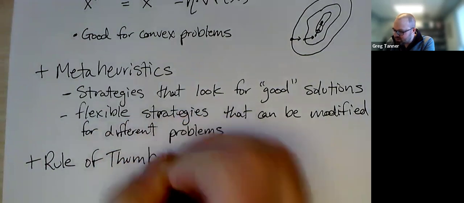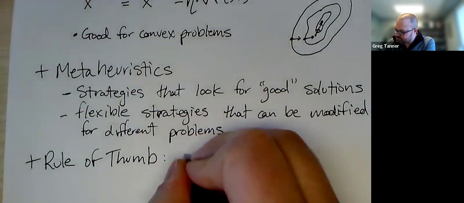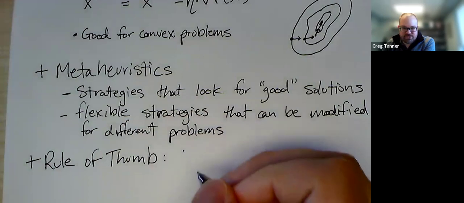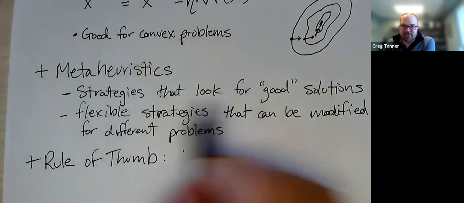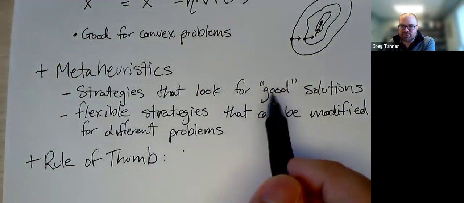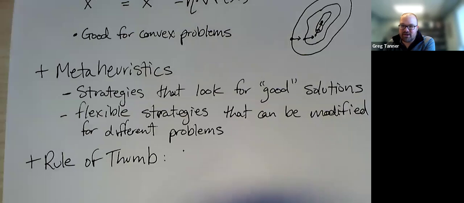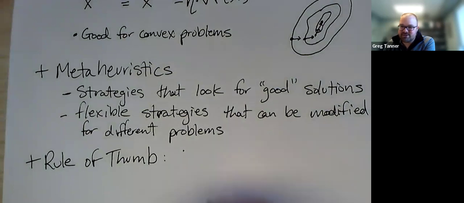So I'll leave you with a rule of thumb that I'll wrap up with: most problems have algorithms that work well on them, and you're going to do better if you use the right algorithm. There are a lot of problems that you could hit with a meta-heuristic and it would give you a good solution. But there are oftentimes specific algorithms that have been tuned and tested to deal well with specific problems.